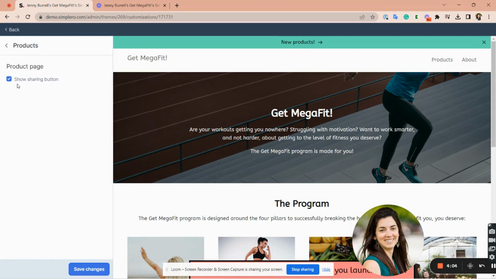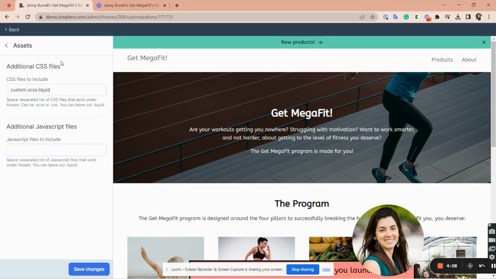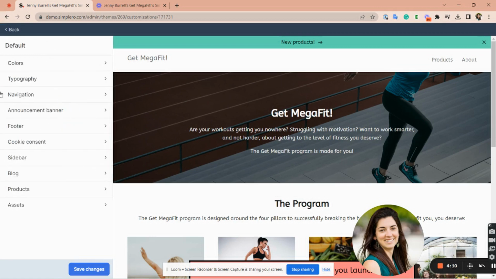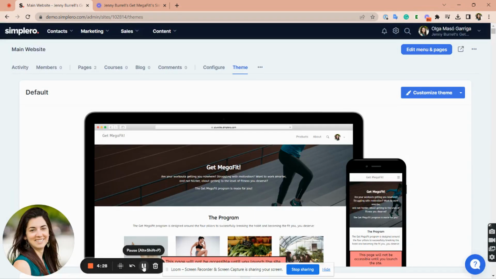Under products, same thing. And then under assets, that's more advanced if you want to use it. So that's for the theme. Here is where you choose most of how your website looks. And then after that, obviously, you'd go to the editor and create your site. But that's like the default colors, typography, as you can see here.